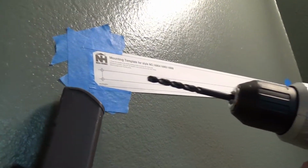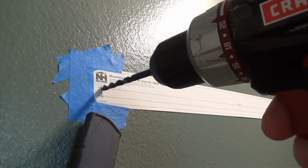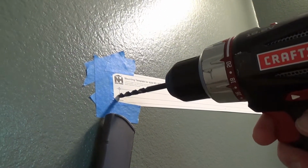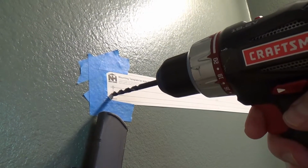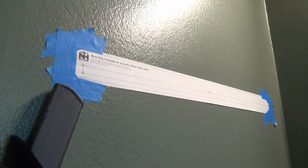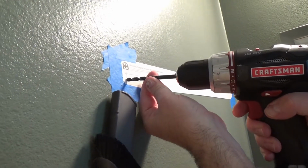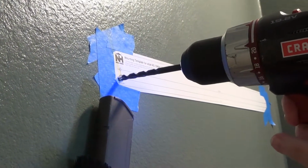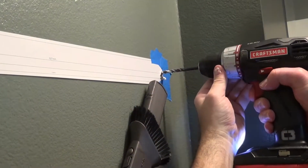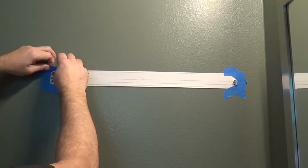We're ready to drill. According to the instructions that came with it, we use a 1/4 inch bit. So we'll drill at the 4 spots that it shows, and at the same time we're going to hold a vacuum up here to catch all the dirt that comes out of the drill so it doesn't get all over the floor. So we'll turn on the vacuum and drill. Got the holes drilled, we can take the template down.